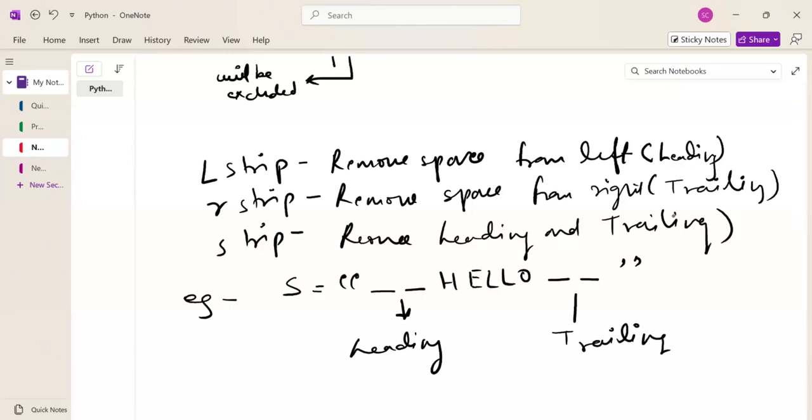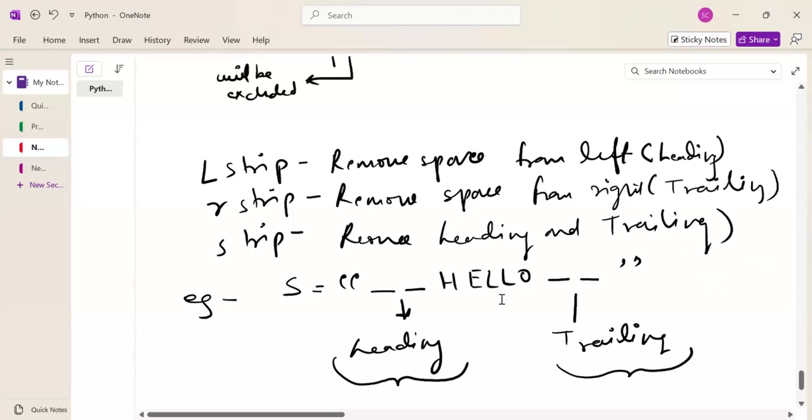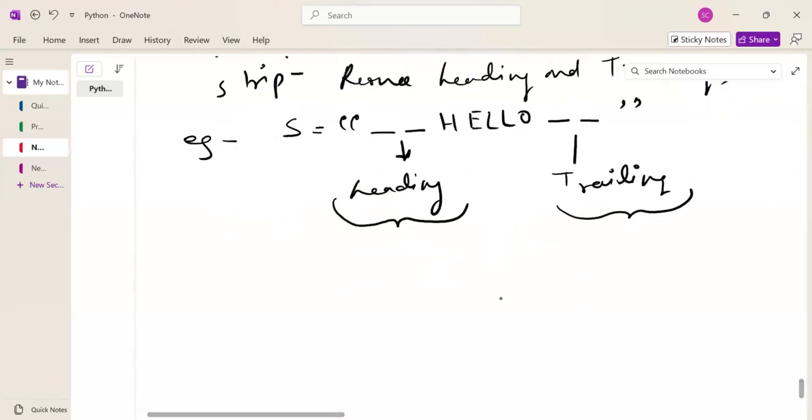Now tell me guys, with which strip function will this and this be removed? S strip. Sorry? Anyone? L strip and R strip. Correct. This will be done by L strip and this will be done by R strip. Very good.